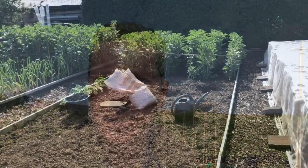So it's another fabulous day today. I'm down on Jennie's plot and I'm going to plant the squashes and the beans, and that will be the last of the outdoor planting, apart from just a few tomatoes still to go in. So I'm really pleased to get this over with and just sit back and watch everything grow.